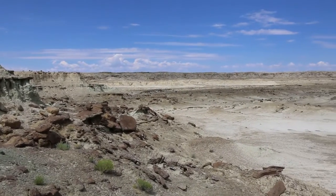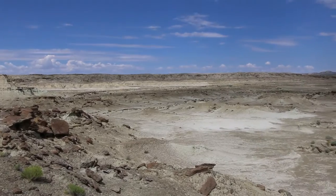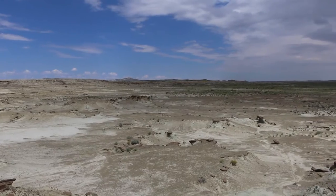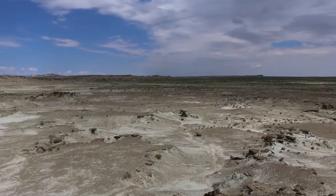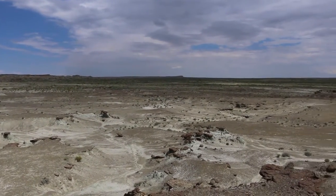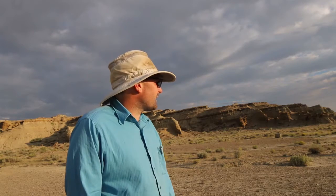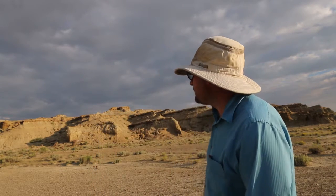I'm up here doing some recon, trying to look at some localities on the east side of this basin. It's a pretty remote and challenging place to get out here, so I usually have to come up and spend a few nights. I've been exploring this area and coming up to the Washakie Basin for several years now, looking for sites. Last year we spent a lot of time up here finding sites in these lower units called the Washakie A horizon, which is what's behind me.